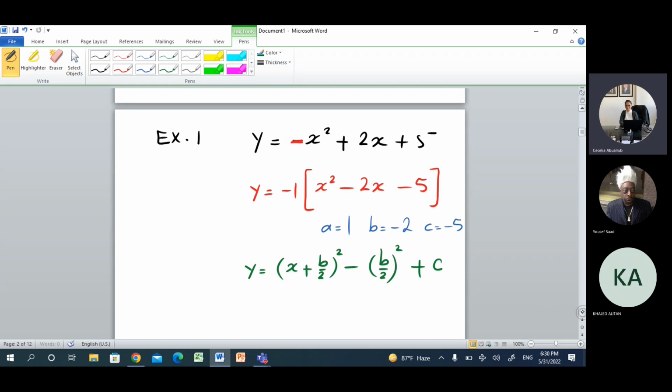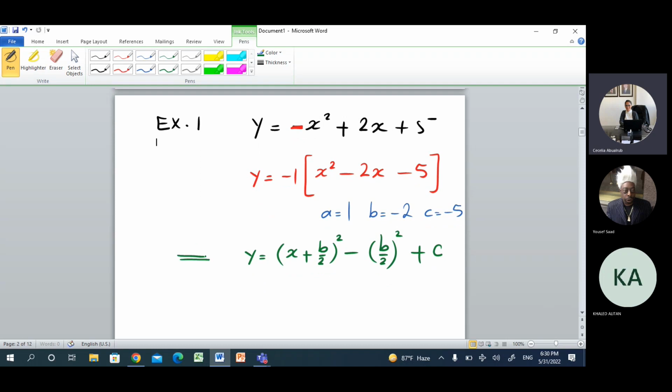Let's substitute the values. This one, you should always memorize this form, okay? Let's substitute now the values of a, b, and c in this form. So y is equal to, oh, I just want to say one thing. Don't forget to put the squarish bracket with the -1 out, okay? Because we're rewriting x squared minus 2x minus 5 in the completed square form. So accordingly, you're going to do the following.